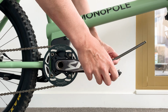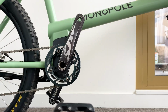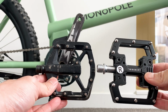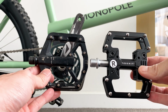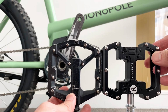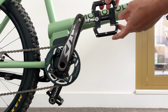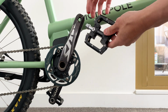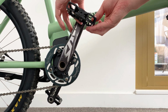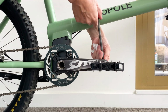So yeah, just taking off these Crank Bros Stamp version 3 magnesium pedals. I think these are way lighter because they're magnesium, but yeah, they weigh 180 grams. You can kind of see the space comparison there. I would say the Redshift ones are slightly narrower, but slightly longer. And yeah, just install them like normal. Just remember the right side has a little stick on there, a little bit of grease, and use a little Allen wrench to put it on.